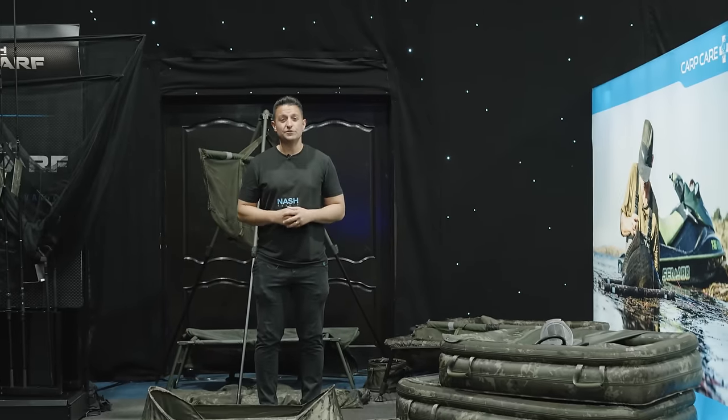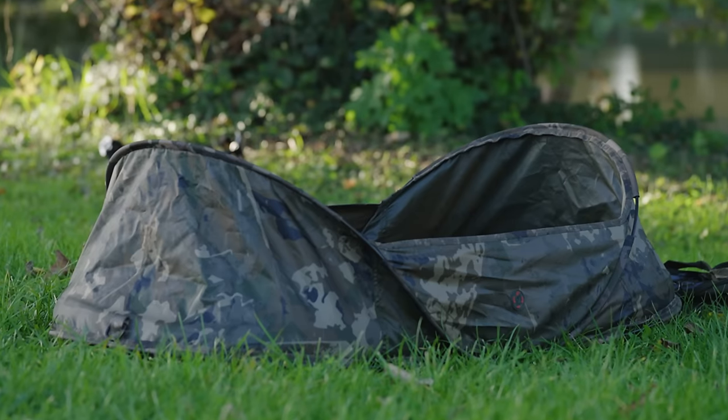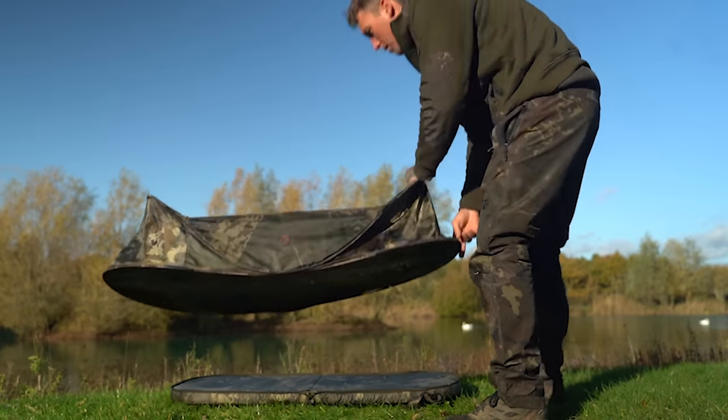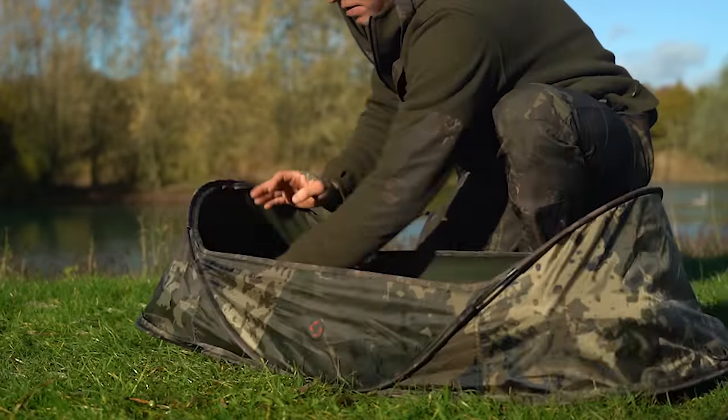Our Carp Care range features three brand new items. The first being a pop-up mat. Brilliant if you're trying to cut down on the weight you're carrying. It basically zips within itself, pops open and features a really nice, adequately padded foam mattress, which gives it structure and protection for your catch.